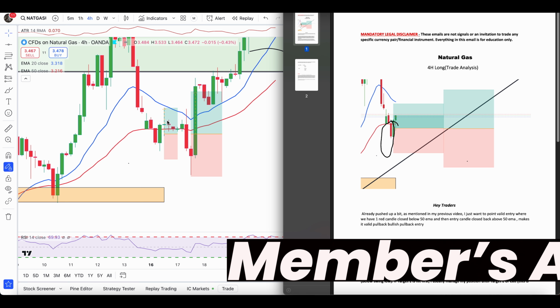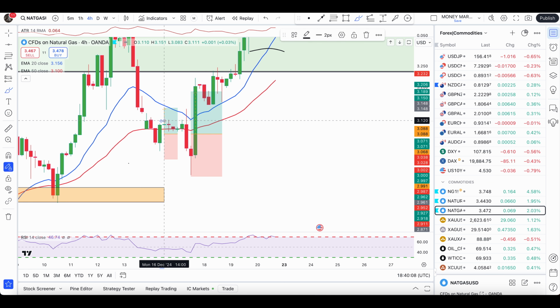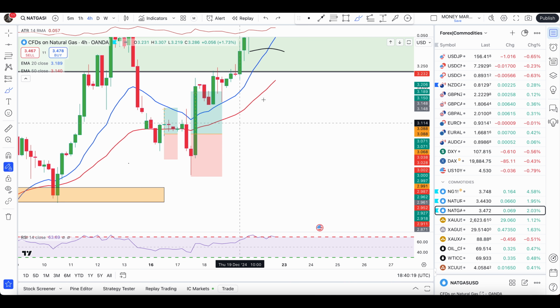So the first is 1 ATR, like I mentioned every single time, and the second is more than 1 ATR. Now the price was a bit higher when I sent this trade alert, but we had a chance when the price pushes back down without hitting the stop loss. And then you target 1 and target 2 entry was triggered.